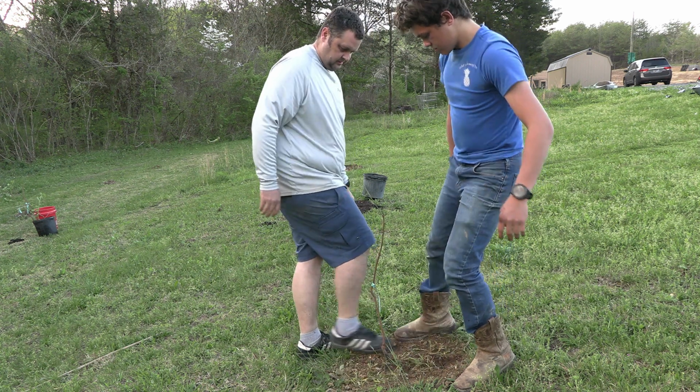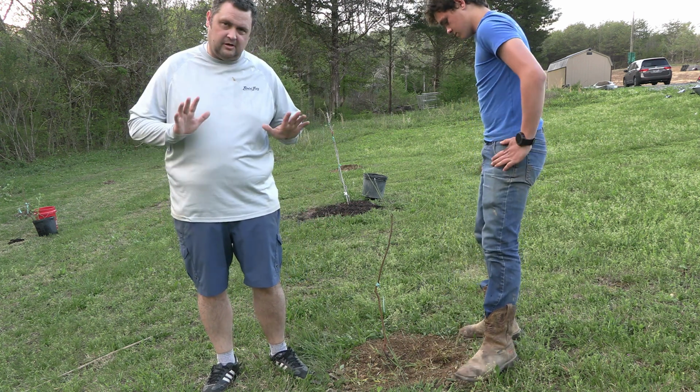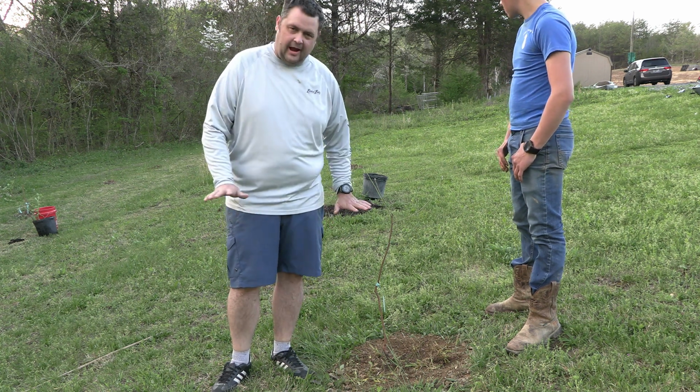All right, we're gonna put a top dressing on all these, but for the most part, we're just gonna be doing a basic planting and just regular soil. Persimmons do not like amendments, so we're not gonna put any in with these guys.